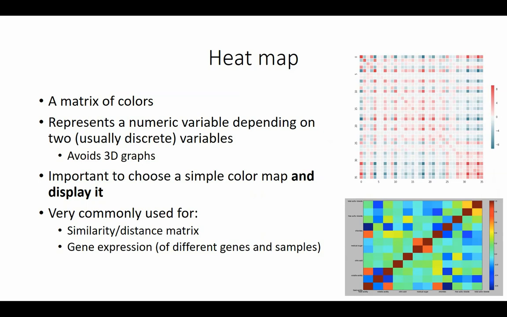Now, when you do a heat map, I think one important decision is what kind of color map you use. So for example, at the top you can see that we have a quite simple color map with just 3 colors, red to blue through white. Or you can have a much more colorful heat map like you see at the bottom, with the full spectrum of the rainbow. And I actually want to encourage you to use the former, the simpler kinds of color maps.